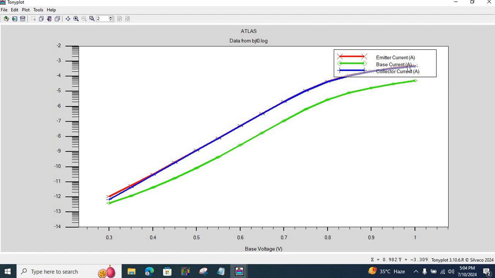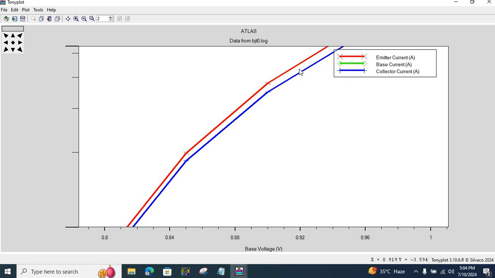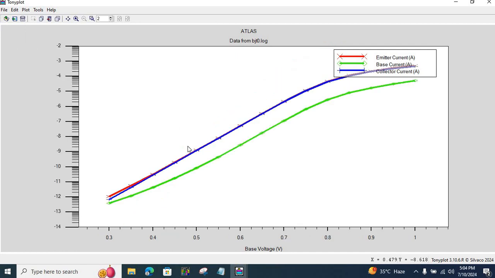As you know, the emitter and collector current are almost the same for the NPN configuration of a bipolar junction transistor. As you can see over here, the emitter current is slightly higher, but there is not a big difference between the emitter current and the collector current. However, the base current is much smaller as compared to the emitter and collector current. So these are the Gummel plots.